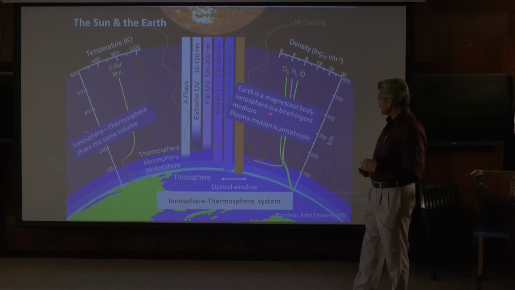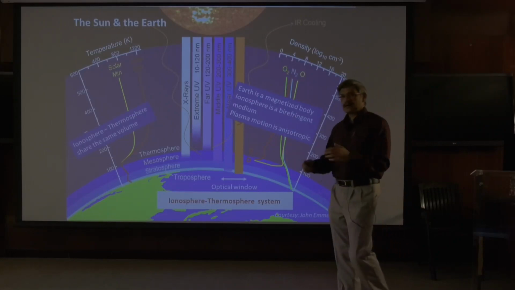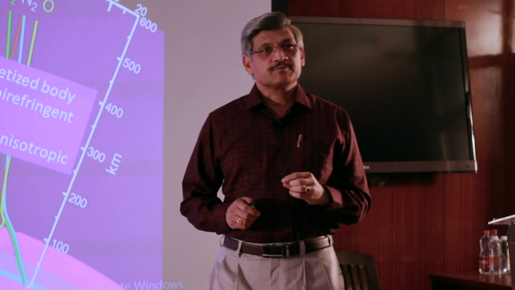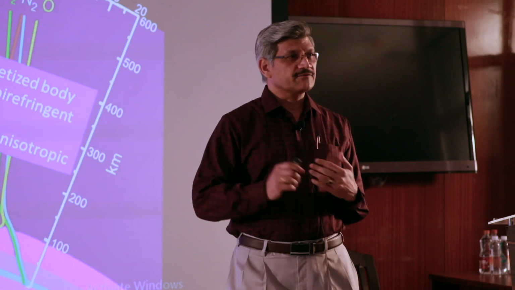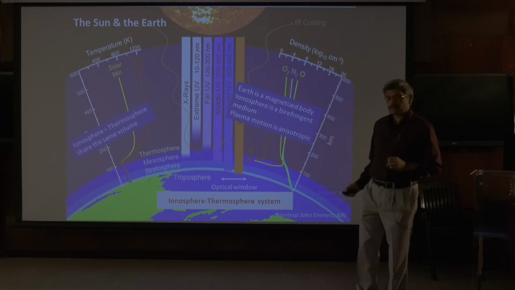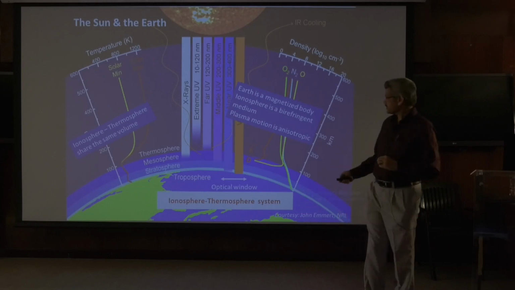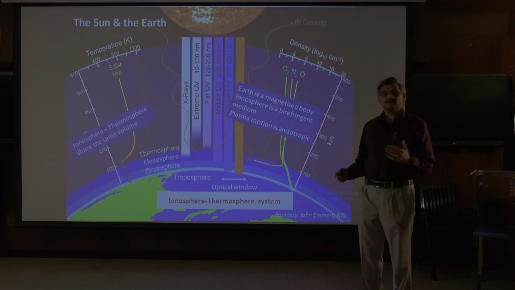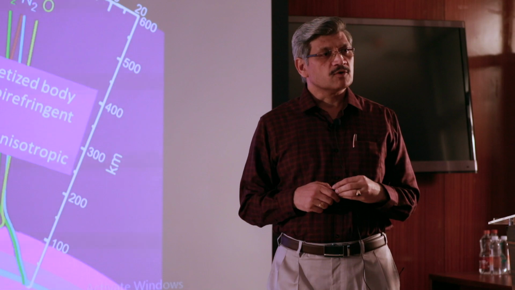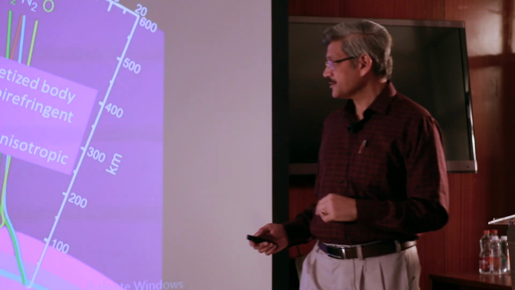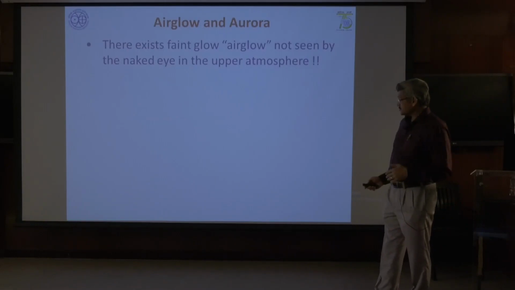On top of that, because Earth is a magnetized body, the ionosphere is a kind of birefringent medium, wherein the properties of light across the magnetic field lines and along magnetic field lines are different. So purely from the fundamental science point of view, there are various phenomena happening from low to high latitudes, which have become more and more important to understand even for societal applications on the ground. So we study through what is called the airglow and aurora.